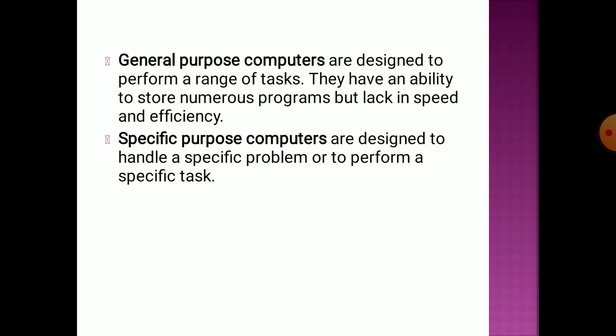So this is the meaning and the difference you can have between general purpose computers and specific purpose computers. Just remember, general purpose computer means it can be used for anything, for all purposes, and specific purpose computer means specially designed for that field of work. If you compare the efficiency and speed, specific purpose computers have high speed and high efficiency, and general purpose computers have less speed and low efficiency.